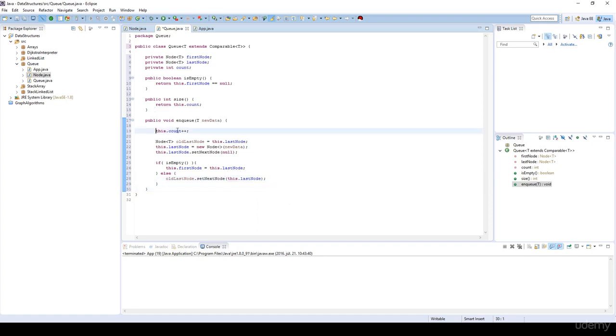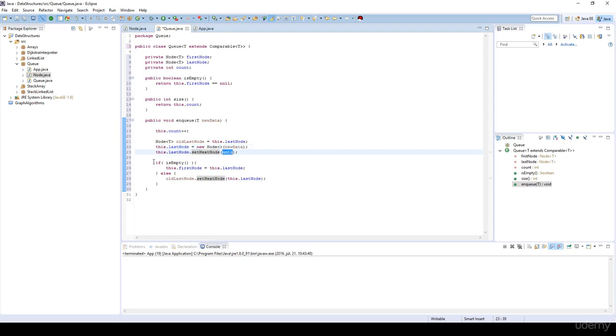So what does it mean? First we increment the size of the counter, then we are going to create a new node that's going to be the old last node, and we initialize it to be the last node. Then we are going to create a new node for the last node with the new data, and we set the next node to be pointing to null.